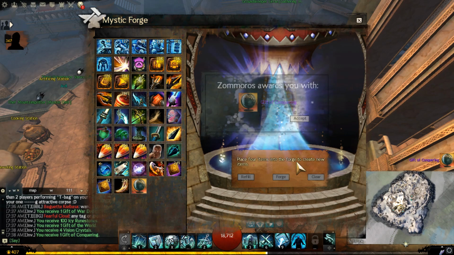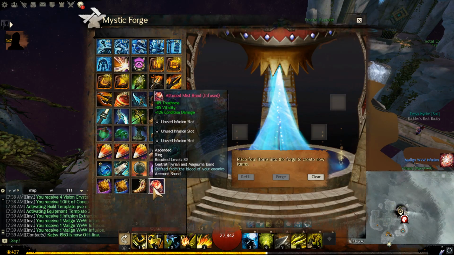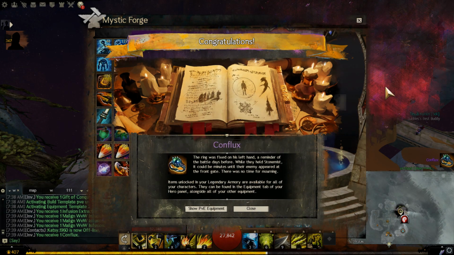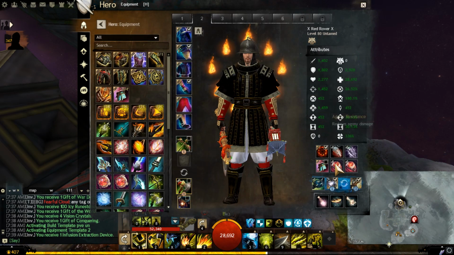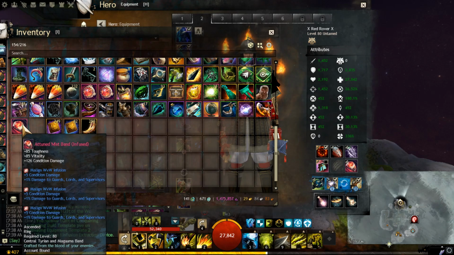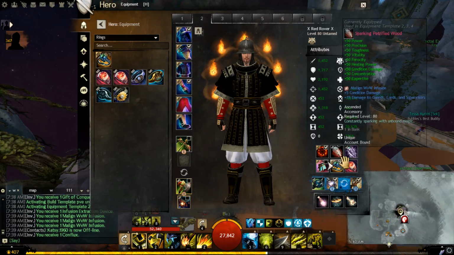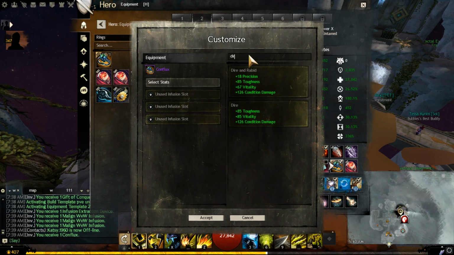Combine the 3 gifts, which is Mystic Tribute, Gift of the World, and Gift of Conquering with the precursor ring. If you already were using the ring like me, use the extractor to remove the infusions inside it, or it will be gone, and obviously you need them, so remove them first before turning it into a legendary. Combine everything in the Mystic Forge, and congratulations, you have unlocked Conflux as the first one. Now you only need to do it again to gain both the rings.